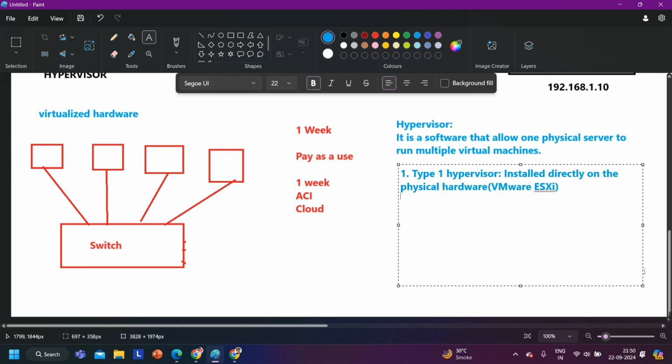And the second one is type 2 hypervisor. So what is a type 2 hypervisor? That can be installed on an operating system, like we can install it on a Windows or Linux operating system.